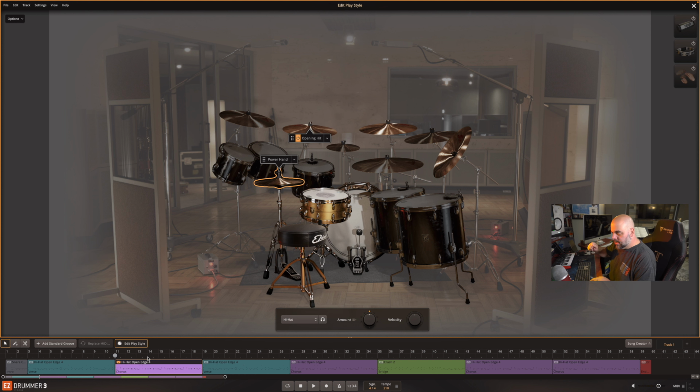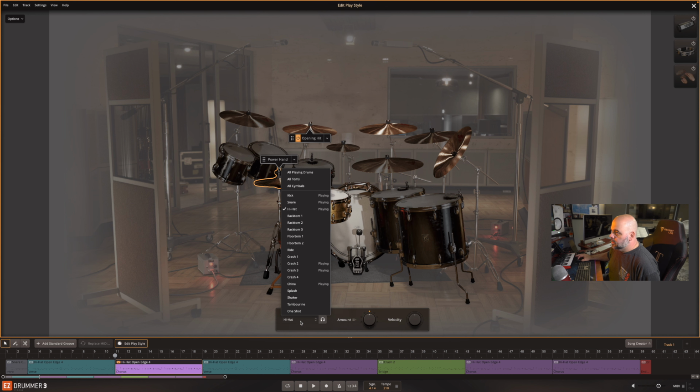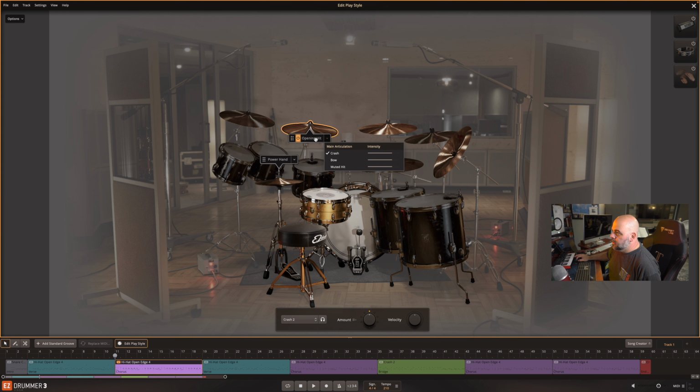And you can hear it's a tad bit louder on those down hi-hat beats. There's your accents on the quarter notes. And again, you can do this for any of the instruments. It's kind of cool. The opening hit, you can adjust that. You can bow it. Let's hear that.